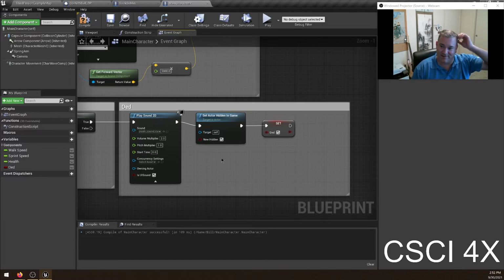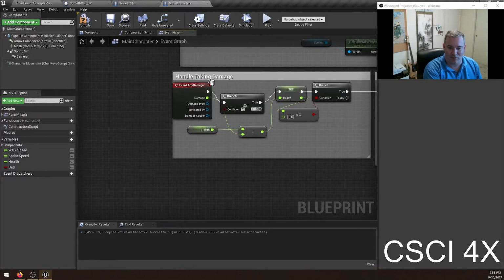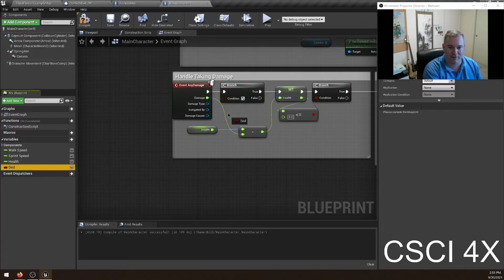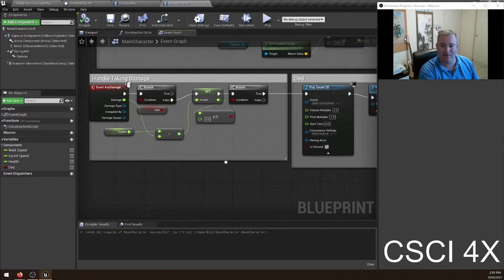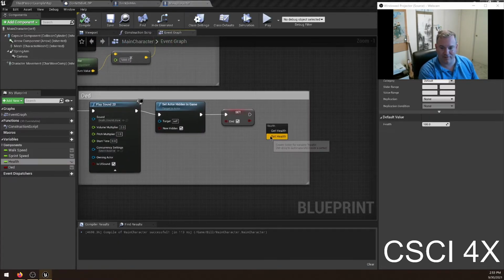Because there could be gates that are checking to see if you're nearby and should open if you're nearby. And there's pros and cons for all this stuff. But I'm just going to set a variable here called dead. And then if I take any damage when dead, drag that over here. If I take any damage when dead, I just don't do anything. Okay. So if dead is true, we just ignore all future damage. Easy peasy.